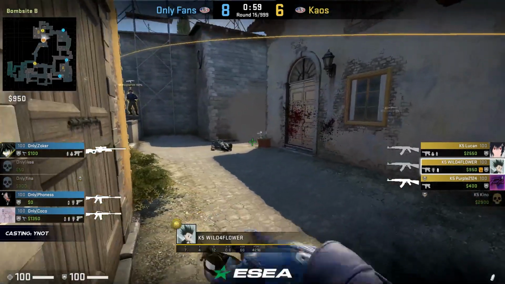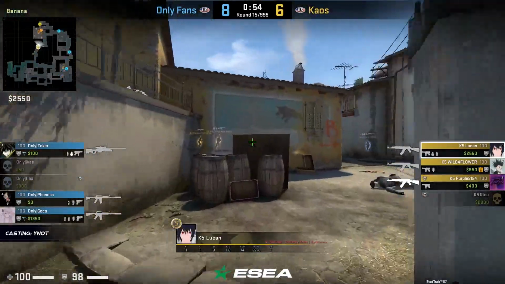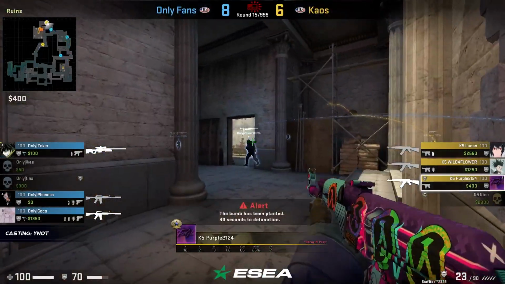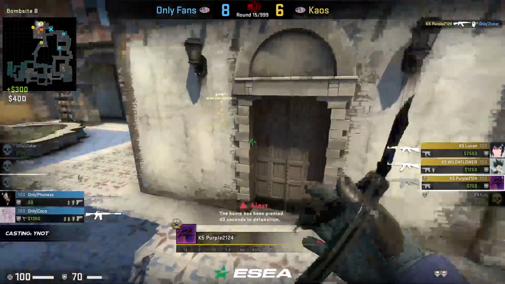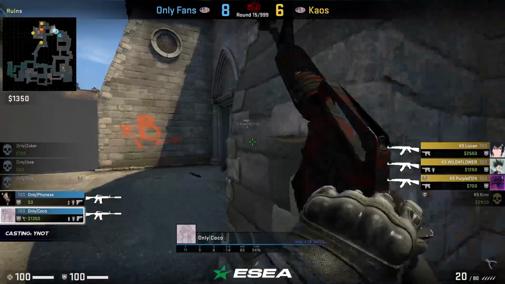They have a lot of utility for the retake, though, OnlyFans. Smokes, mollies, and a couple of flashbangs to boot. Fast into the site now as the bomb looks to be planted. The rotation not quite there just yet. One player is. It's Zoker, and he's usually the man to get it started, but this time he's actually going to go a little bit too far forward, perhaps. Clothesline by Purple. Backhauls is theirs.